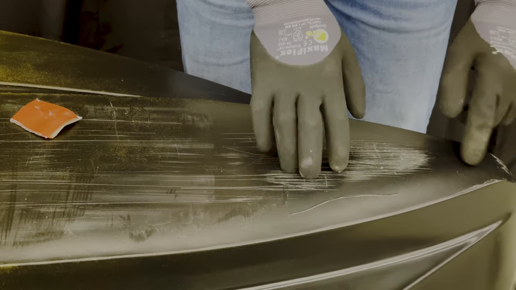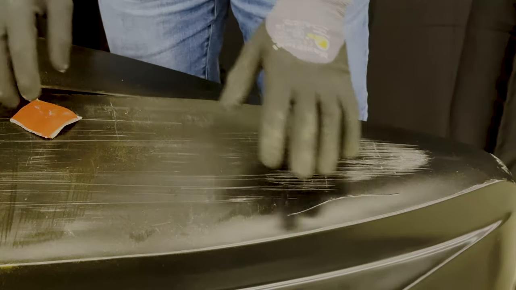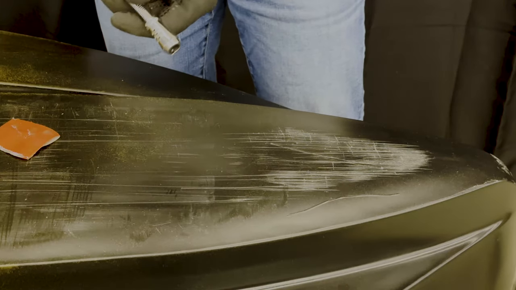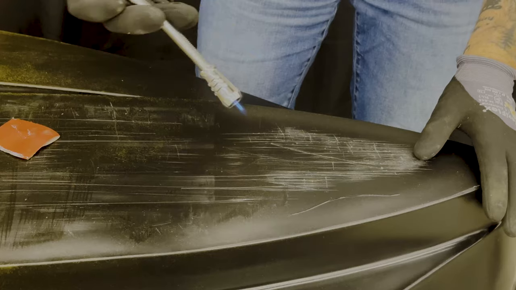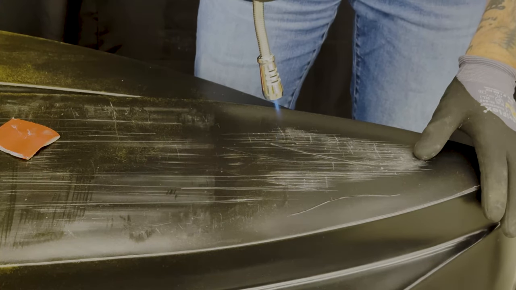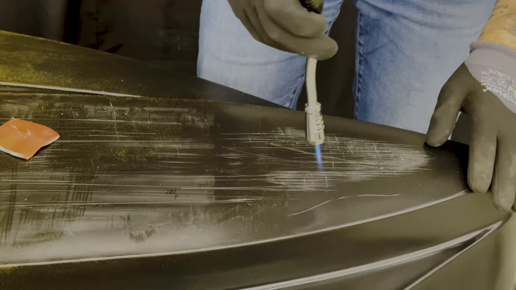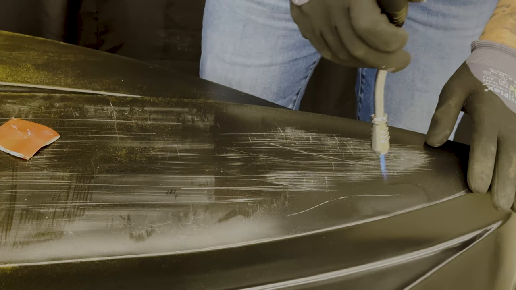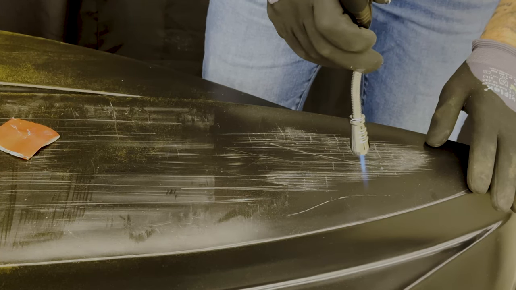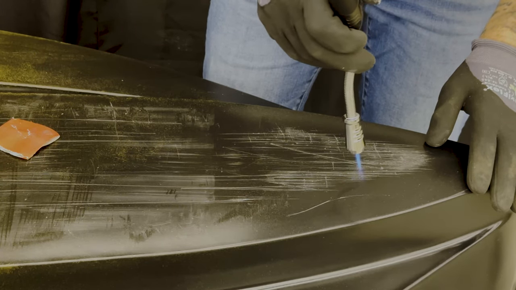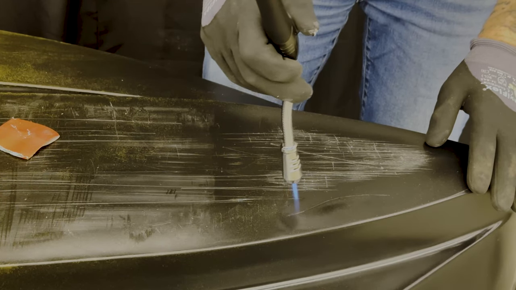So we have a couple different things going on here. Let's start with this one gouge right here running across. What we're going to want to do is start off with a little bit of heat. A heat gun is a little bit easier to get even application, but for this we don't want to hold it on one spot for too long. We can start to melt the hole, but what we want is to kind of get it just where it starts to get a little bit glossy and that gouge starts to close up. You'll see that the edges of the little gouge there start to even close up and collapse on itself without you doing anything.